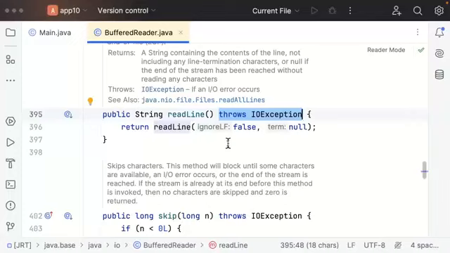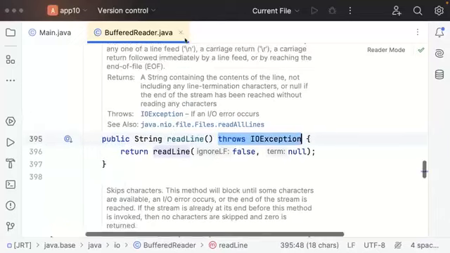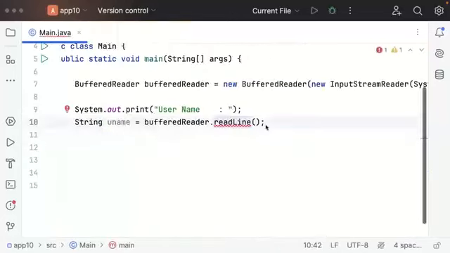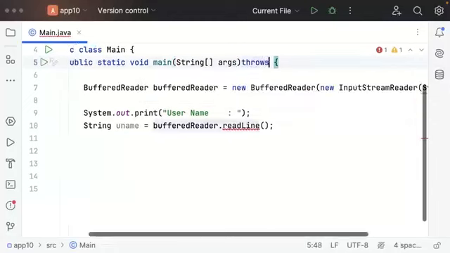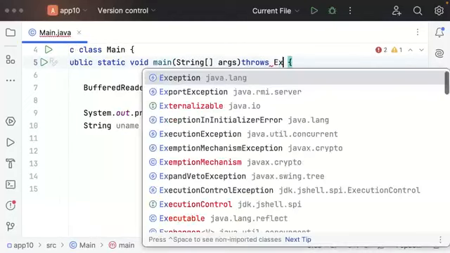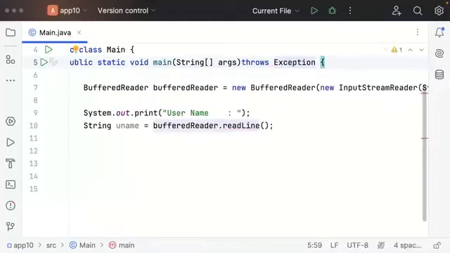Understand my point or not? Either of the things we have to use. Now I want to close this. Here we need to provide either the throws keyword or try catch finally. Now I want to use throws Exception. Now that error is gone.